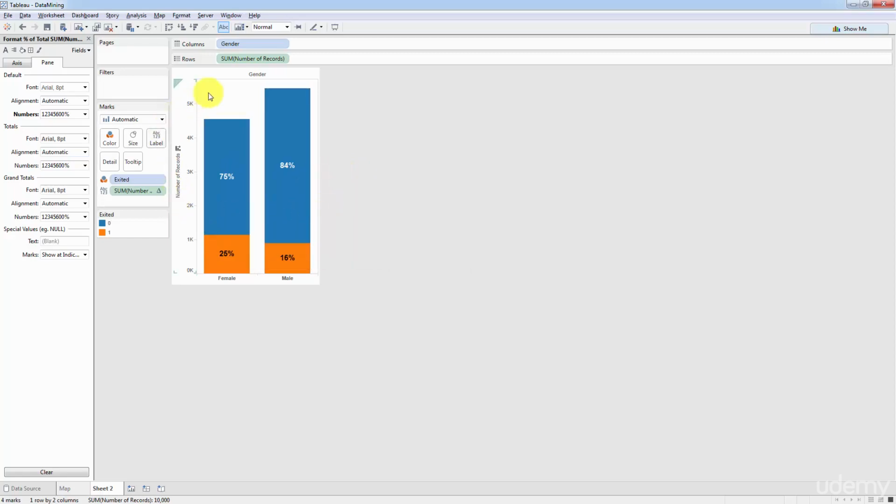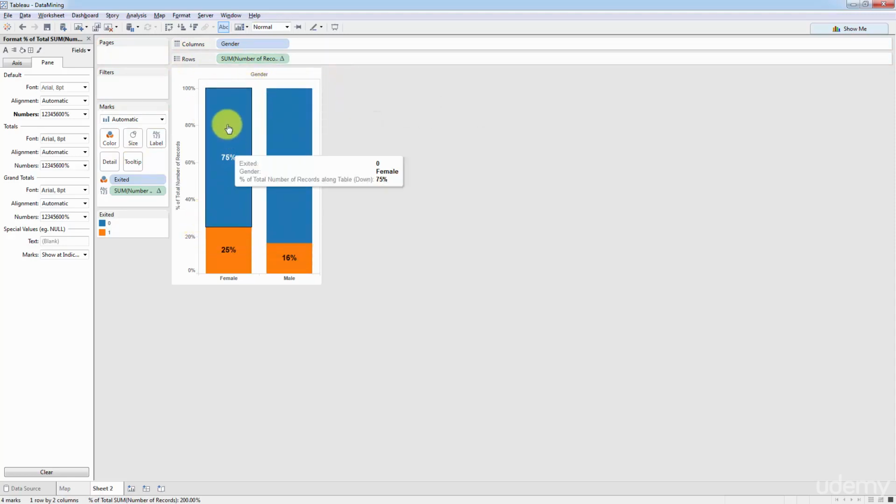And finally, to make this consistent, what we're going to do is we're going to take the sum number of records, the table calculation, and you can see that there is a table calculation by this little triangle that has appeared on the right, and we'll hold down Control and we'll drag it to replace the existing sum number of records in the rows area. What that does is now it's consistent, and even the axis over here represents the percentage. Before it was just the absolute value, but now the height of the bar and the label inside the bar are actually aligned.